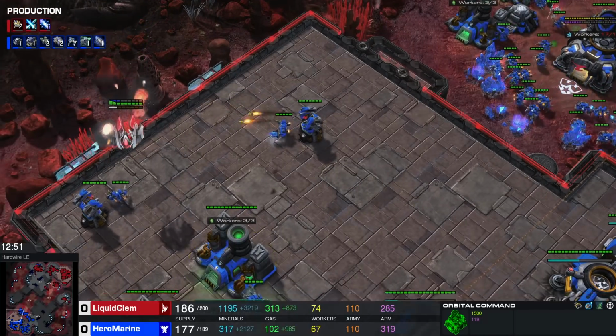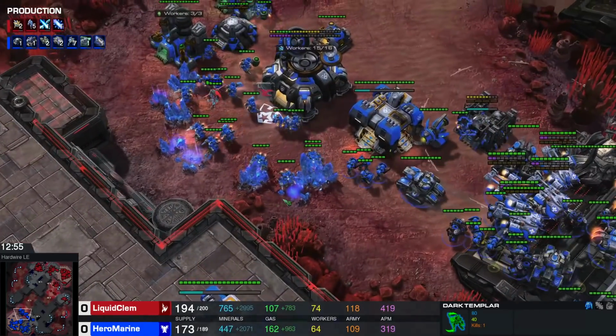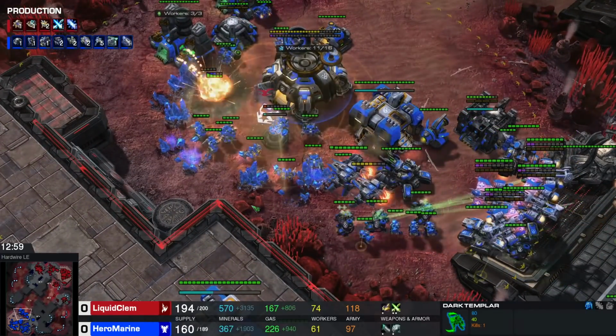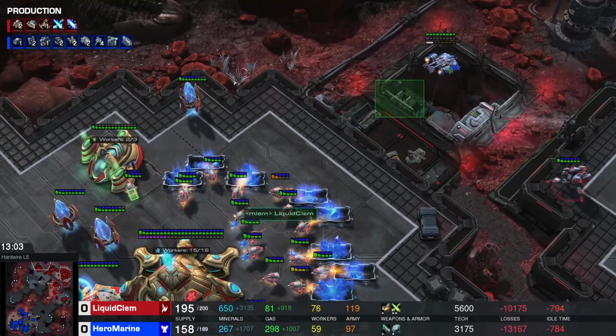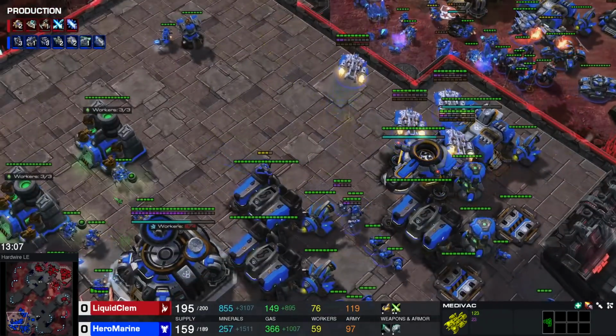These 2 turrets will be able to make short work of this prism, as well, the DT will end up dropping out. The DT at the third base also will get a couple of kills. We're going to need to see a scan over here. Low control out of Clem, but that's not really the end of the world, honestly, as Clem's just got such a big lead at this point.